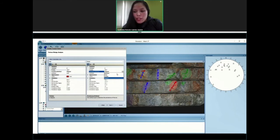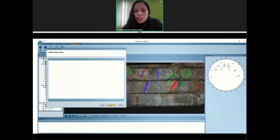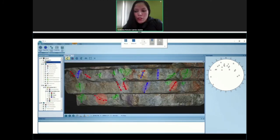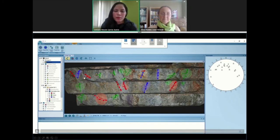And in the bottom part, we always see the data of the different structures. And we can also make a kinematic analysis that shows the presence of wedges and blocks with the safety factor. For this analysis, we only need to set the slope angle, friction angle and cohesion, and the software does all the process automatically. The location of unstable areas is calculated automatically, and we can show it in the 3D view in the central part of the screen.